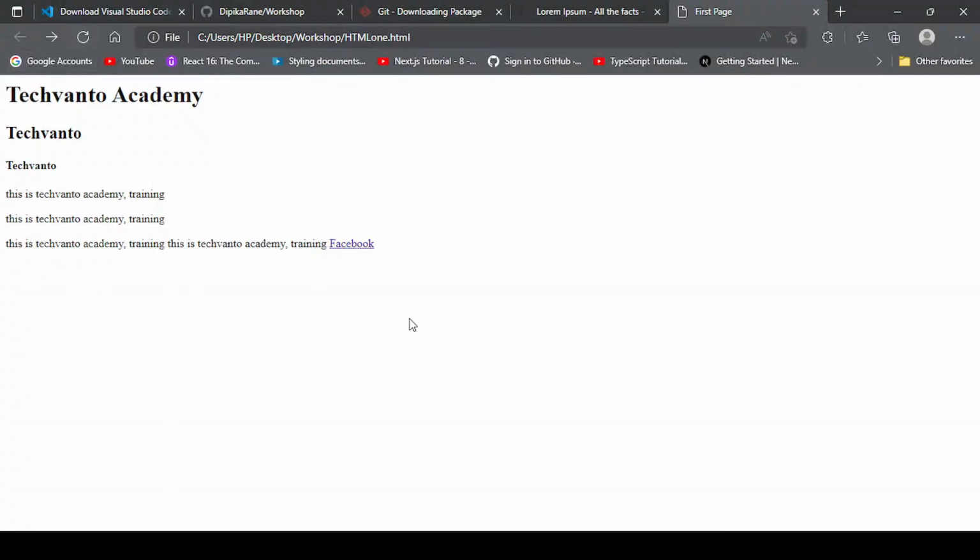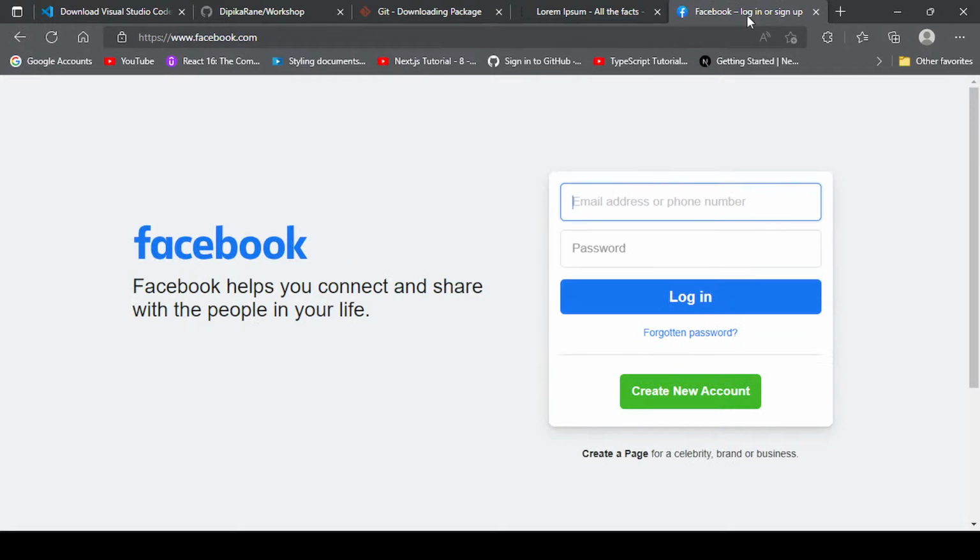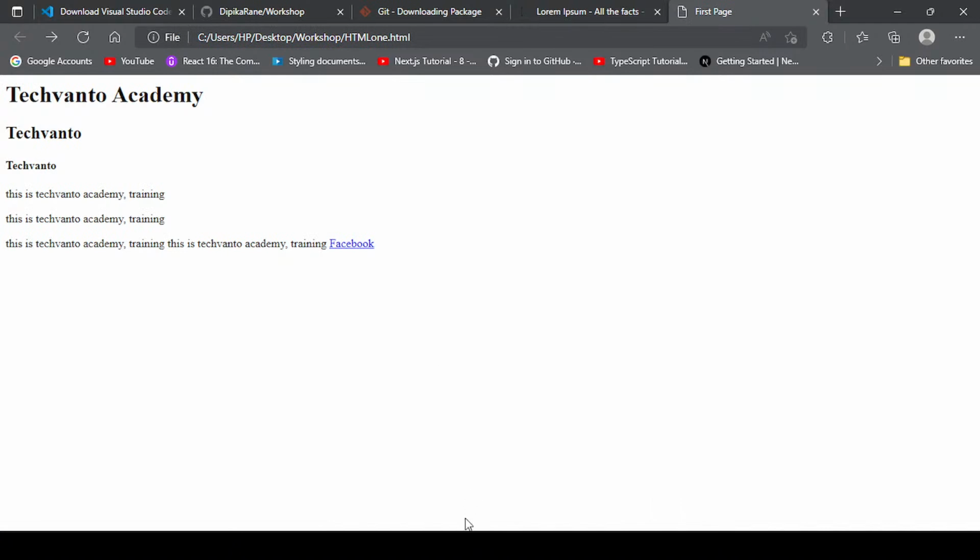I save this. Now target is self, so it is opening in the same tab.